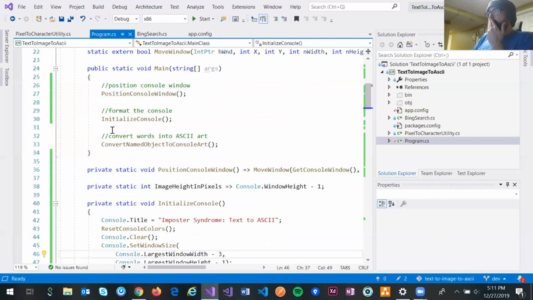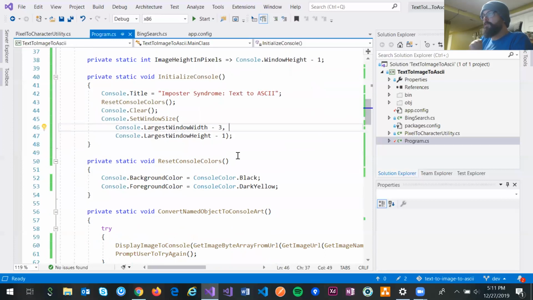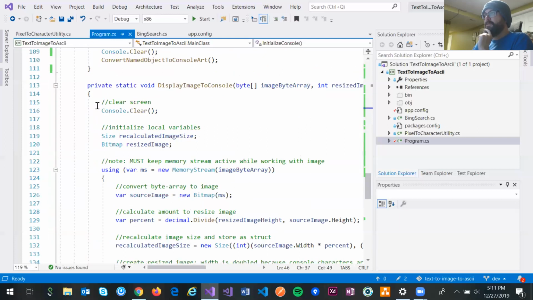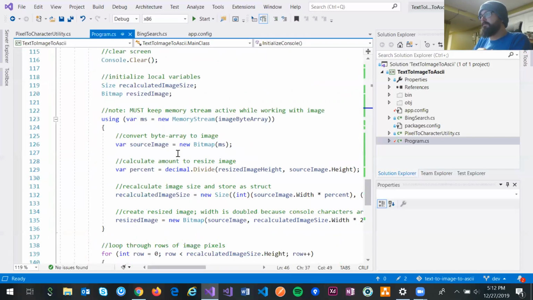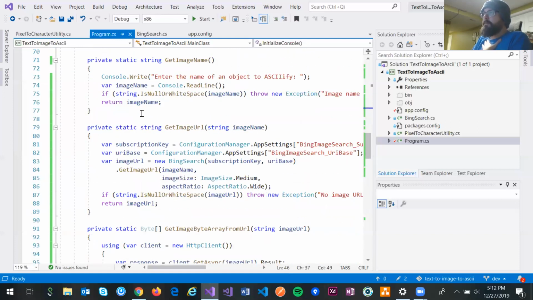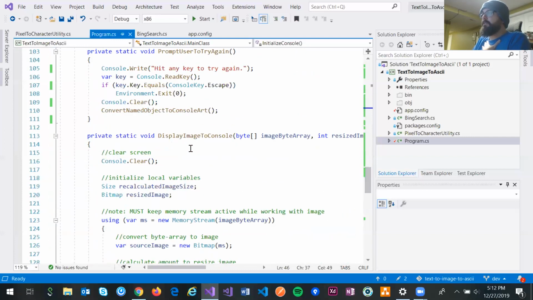And then I have the actual main piece of the application, convert the words to ASCII art, and that's kind of a wordy method. I like wordy methods. I try to avoid being super verbose with my comments, but I also will start by writing comments as I'm doing pseudocode. First, I tell myself, okay, what do I want to do here? I want to clear the screen. Then I want to initialize local variables. Once I realize that the code is self-documenting, I can remove those comments. I haven't really done that for all of this yet, but I did clean up some of the other ones. So I can just kind of show the general flow.